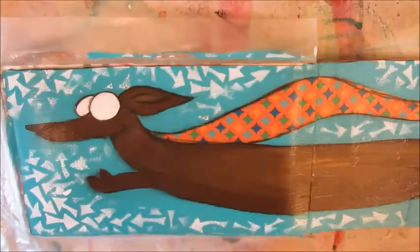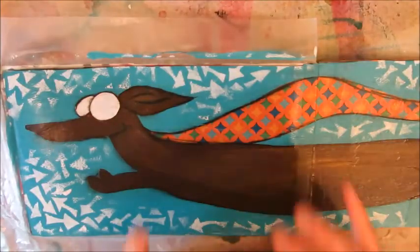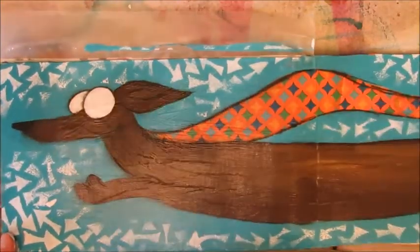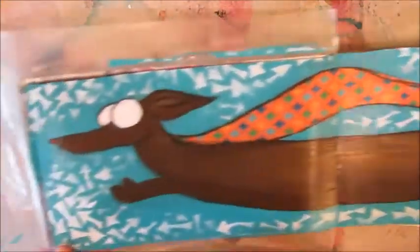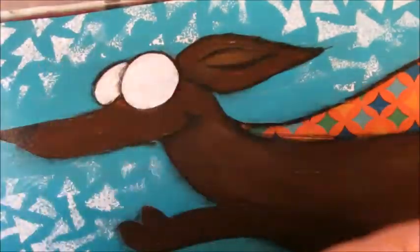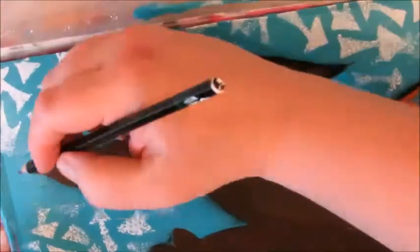Okay, so I said 5 minutes. It actually only took about 3 minutes. And then look, it's kind of like a totally different dog, right? So the black gets really smeared and it just creates this wonderful effect that you can't do naturally. I just love it. And so, people, that's why I have to Mod Podge.